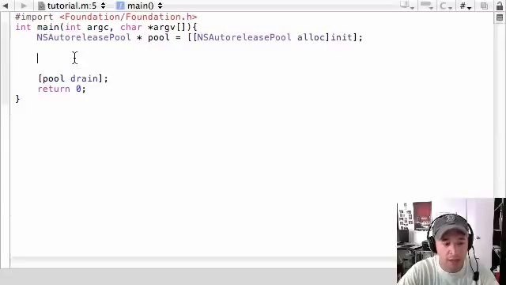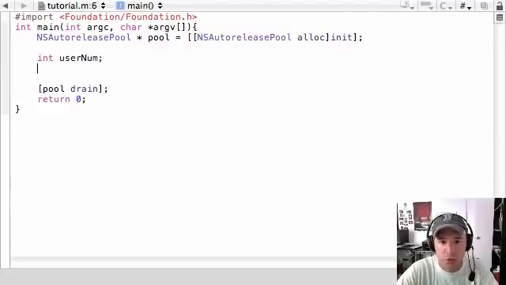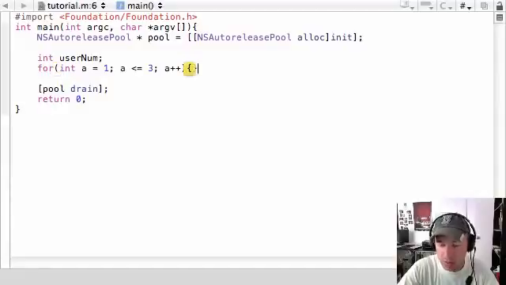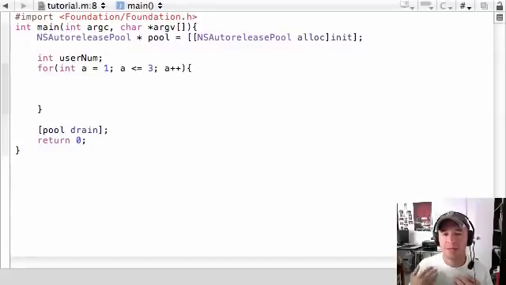We first need that int variable called user num, and this is going to store the variable that the user enters, of course. And now let's go ahead and make our outside for loop. So we want this entire program to run 3 times. So what we would do is put int a and set this equal to 1. And now what we need to do is put a is less than or equal to 3, and a++. So now whatever we put inside this loop is going to run 3 times. You can put an entire program inside here, and that's what we're going to be doing.